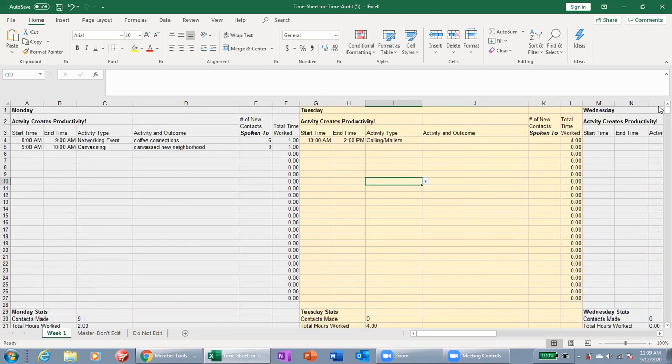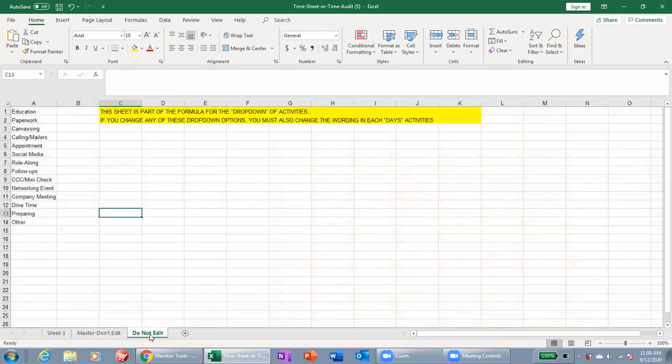A few little tricks to it. If you think that nobody on your team does a ride-along, you don't require ride-alongs, but you do require something else, you can actually come into this one that says do not edit. Part of the formula is it uses these as the drop-down menu.